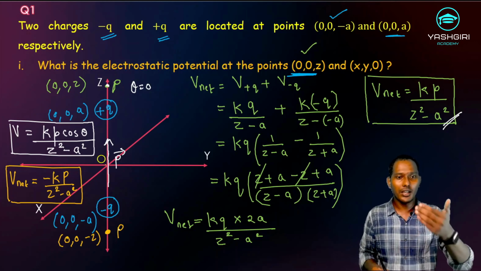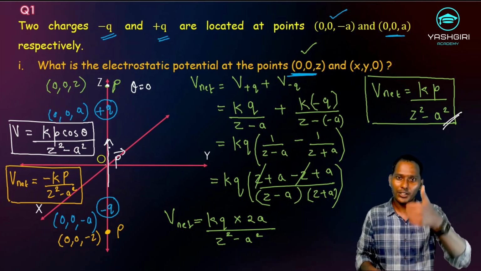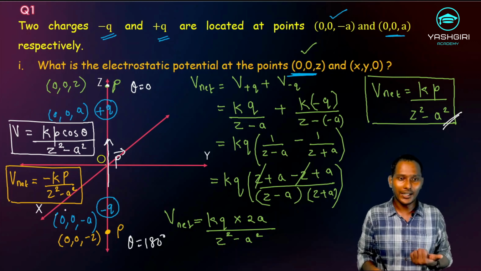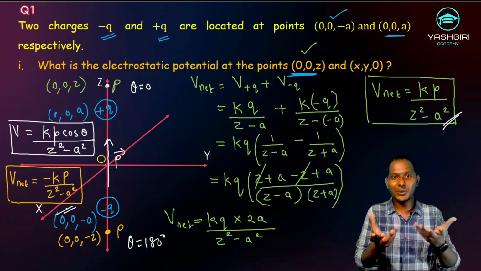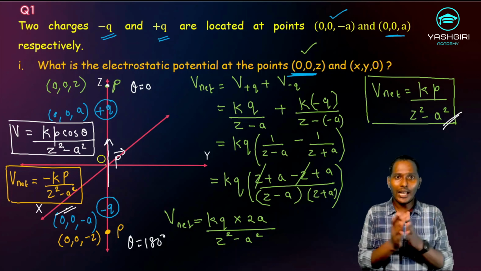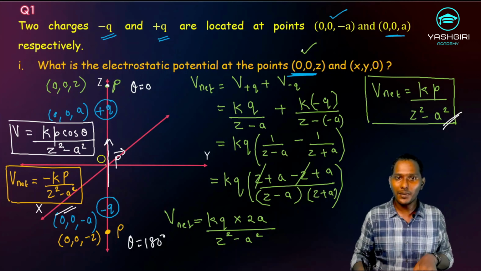And, students, if you take the point closer to the negative side, the electric dipole moment is going up towards the positive side, and the position vector is exactly opposite to that. So in this case, students, the theta would be 180 degrees. And again, you are getting this answer. So again, within 1 minute, you are getting the answer, right? I have just shown you both the ways. So this is the first part of it.